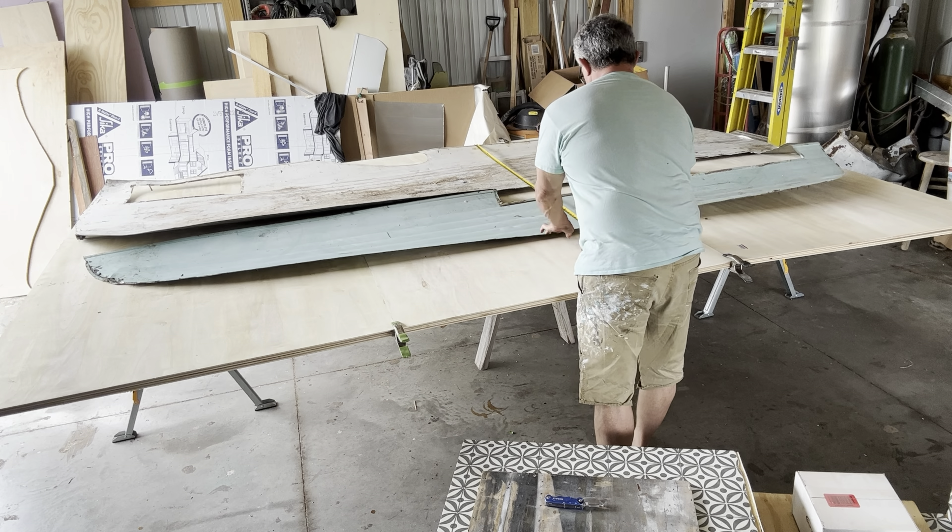Those are the 90s — they're just temporary, holding it up, trying to keep it close to 90 degrees. Same on this side. When you use a jigsaw, you're never going to get it as straight as you want it. So I went back over and hit it with an orbital sander just to try to relieve the high spots. You can have a little play on that deal — it's not going to make that big a difference, but you don't want to see it when it's sitting still. We're pretty close now.